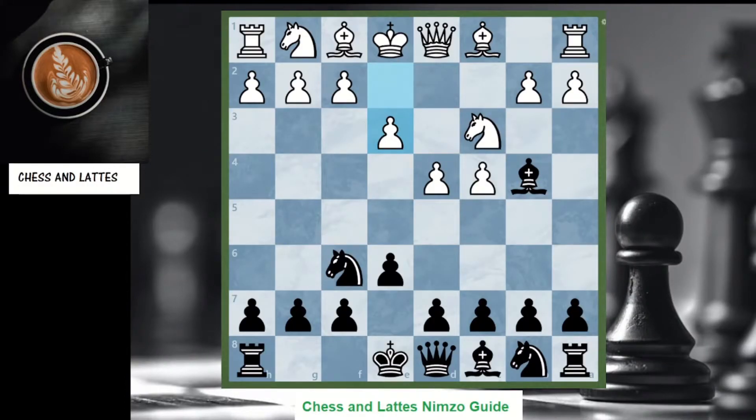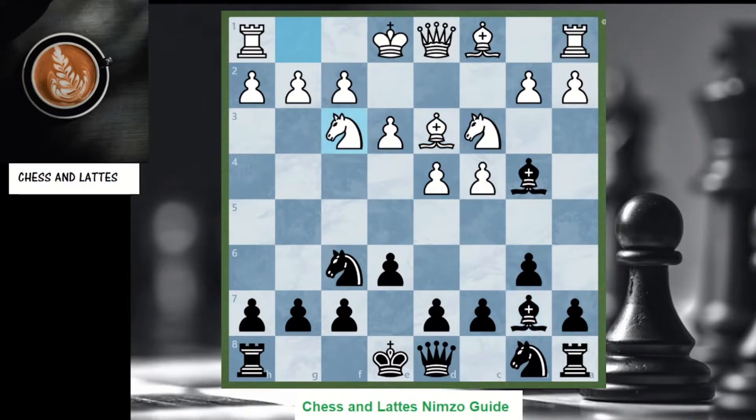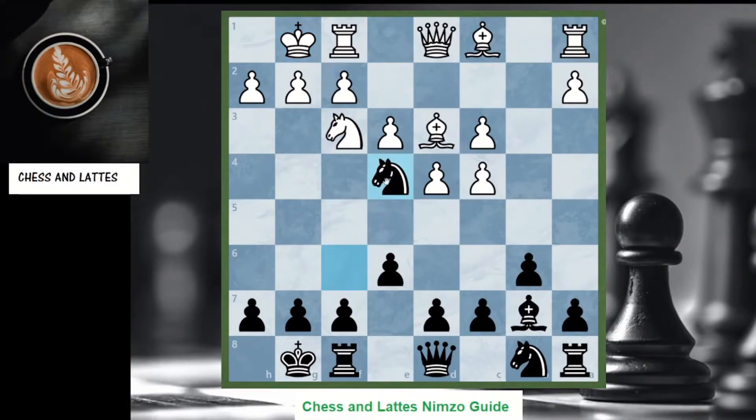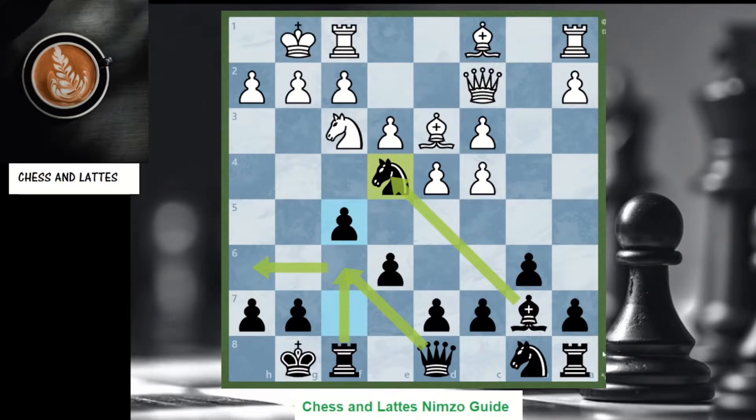What I recommend in this position is the bishop on b7. You start with b6, develop the bishop on the long diagonal. After Bg3 and Bb7, Knight f3, you take on c3. Then both sides castle, and here the key theme is: you have the long diagonal but you play Ne4 attacking c3, followed up with f5. After Qc2 attacking e4 and defending, that knight is super annoying for white — it's protected by the bishop, and you have all kinds of attack against the white king. I really recommend that setup.